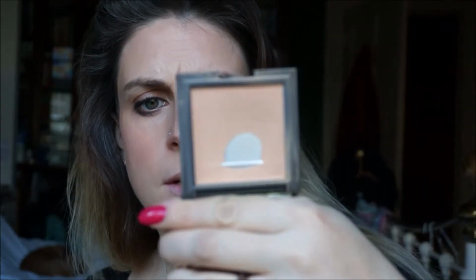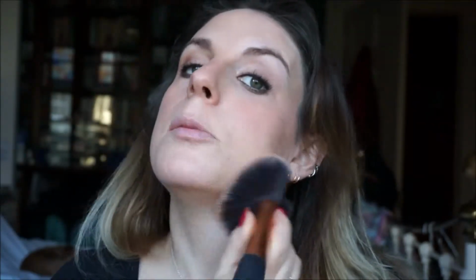Next I am going to use my Old Faithful, and I haven't found any high street product as good as this, the Sleek Makeup Luminous Pressed Powder. I love it, especially if your skin's looking a bit dull and dry as it does at this time of year. Put that all over because I hate getting makeup on my kid. It annoys me when I have to wash his clothes just because I've got foundation on them.